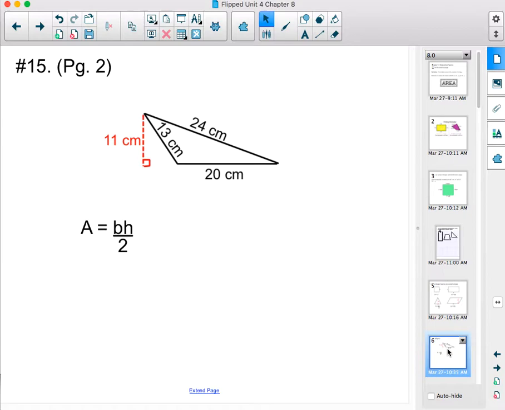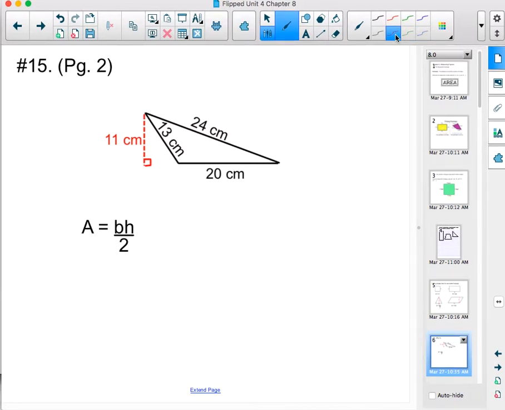So here's an example from page 2 in your notes. This is a triangle, and we are going to find the area of this triangle using the formula A equals base times height divided by 2. The first thing I would like you to do is to write that formula down. You notice that in this formula I need 2 measurements. I need the base and I need the height. But in the picture I am given 4 measurements. So I have to determine the 2 measurements that I do not need.